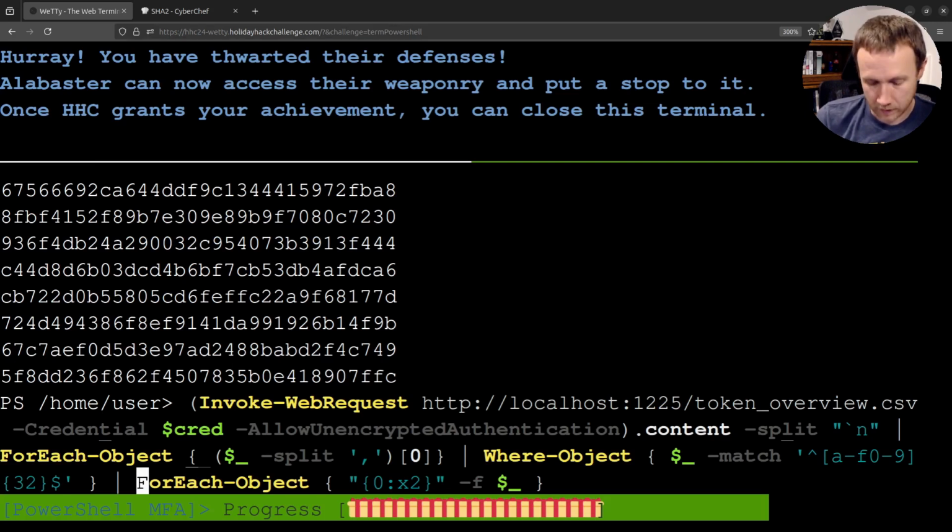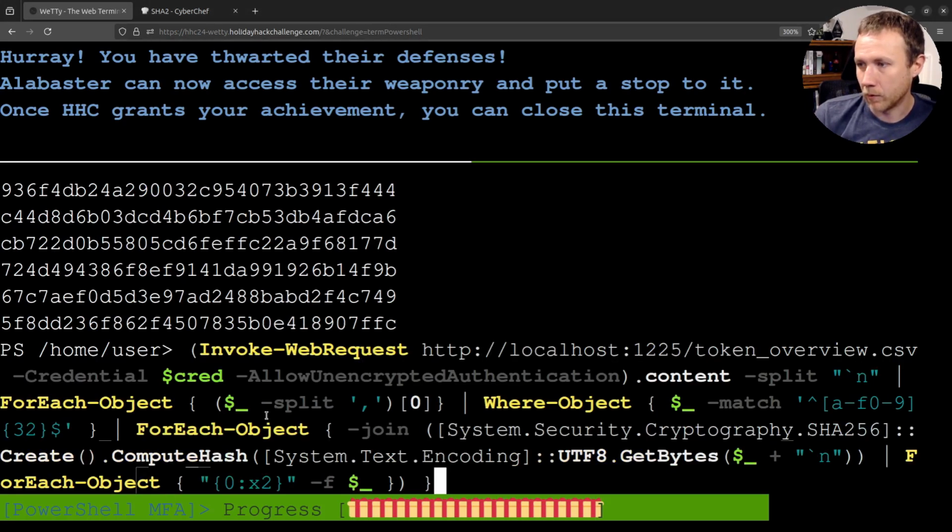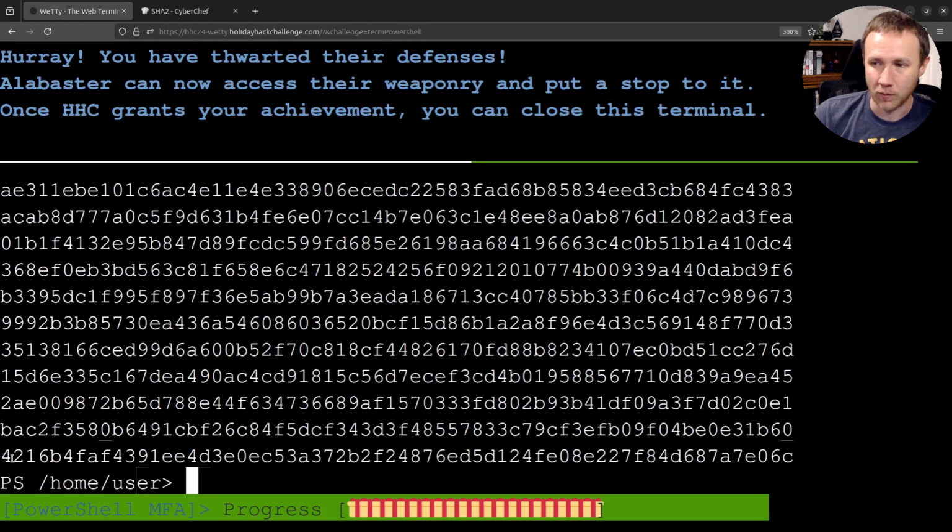So I'm gonna grab this. I'm gonna go back to some notes I have off screen to grab. Let's just do it like this. I do this and paste. So we have ForEach-Object. We're gonna get the hash. We're gonna have it print out the bytes. We're gonna get the value here, which is this. We're gonna append the new line. We're gonna get the hash of it, and then we're gonna print it as hex. If we run that, boom, here's our 42168 blah blah.